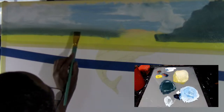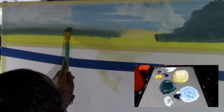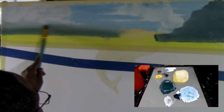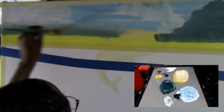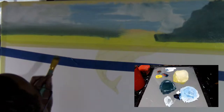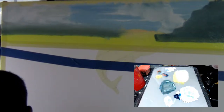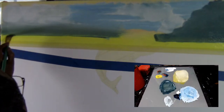Okay, wipe off my brush a little bit. Use the underbelly, go flat, very light. Smoothing it out a little bit. Okay, smooth it out and lightly just fade. Lightly. All right, okay. Down here, we'll sharpen that edge. Just like that.